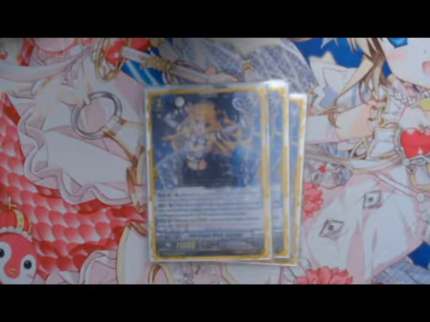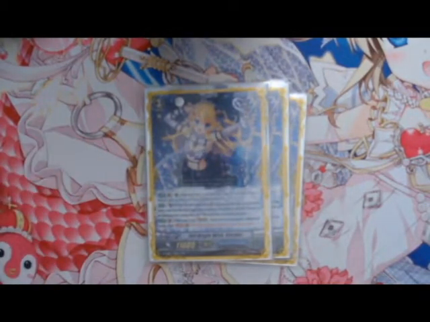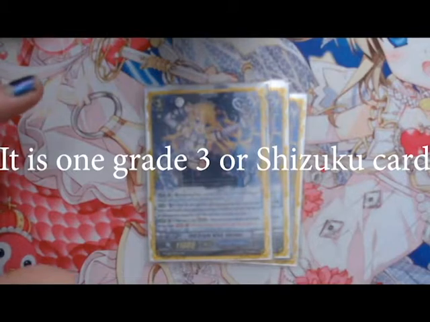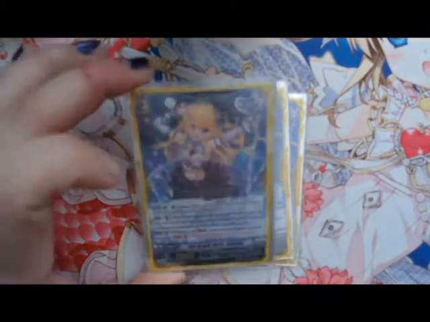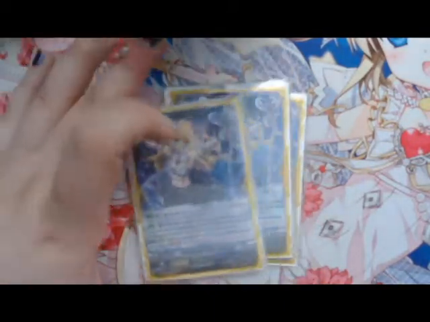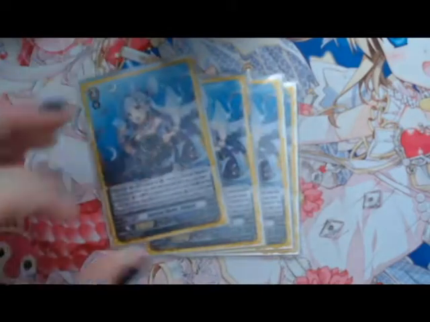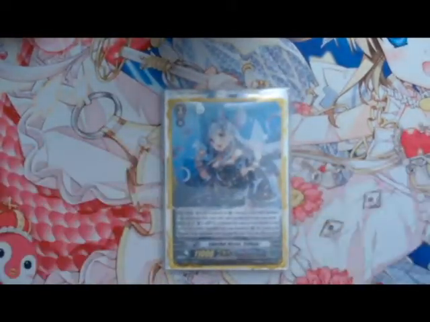I think that's actually an error. I think it is search for grade 3, or a card with Shizuku in its name. That's what I believe it is. And when she strides, basically all your grade 2s become grade 3s, because you get grade +1. So, yay! More grade 3s, or grade 2s, calls grade 3s. And then this is her support grade 3.